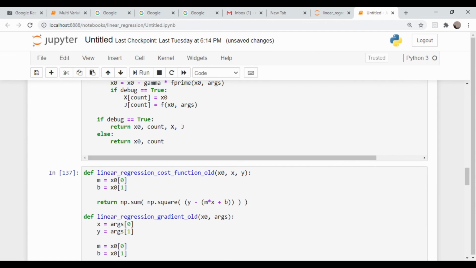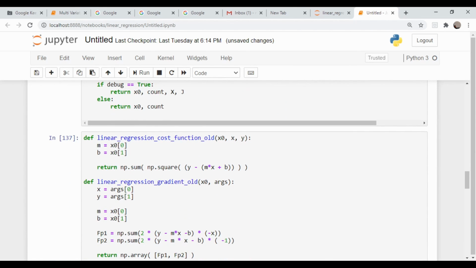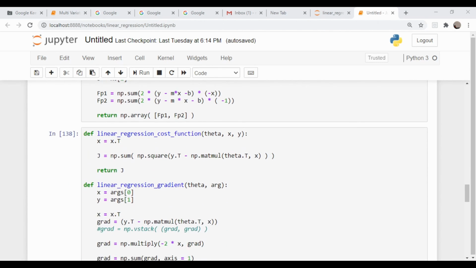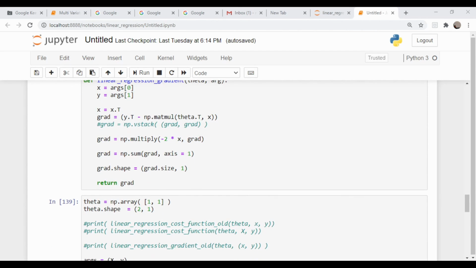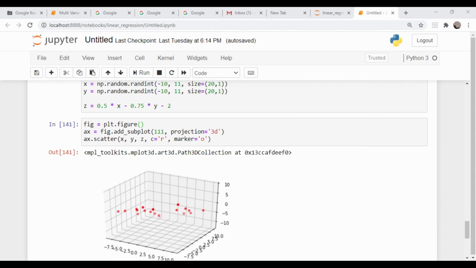So that is what I wanted to go over in this video. Basically, just rewriting everything in a purely vectorized way where we could use the same gradient function to find multi-dimensional fits as well as one-dimensional linear regressions. So hopefully going over this bookkeeping in detail will help when we go on to logistic regressions.